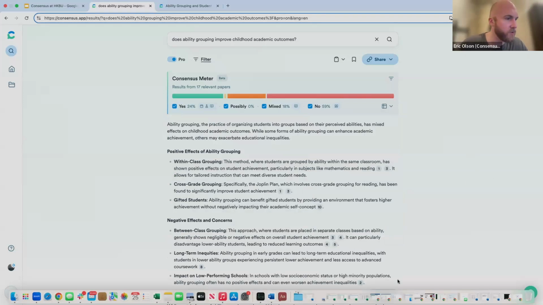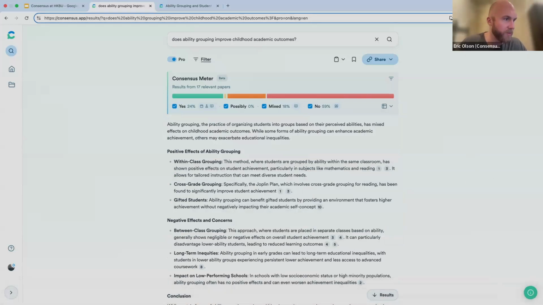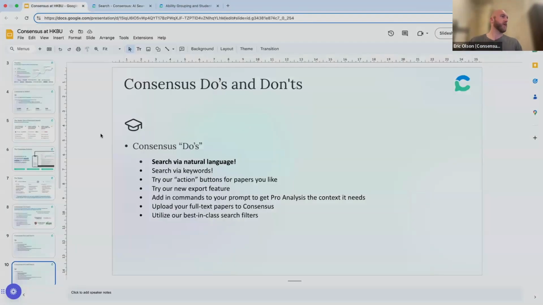Great. Saw a few questions go through. I'll see if any are worth touching on while I have this use case open. Can we export the citations? I'm glad you asked. That is coming with my next use case, so keep the search results and export the citations. I will get to that momentarily. All right, back to our presentation.